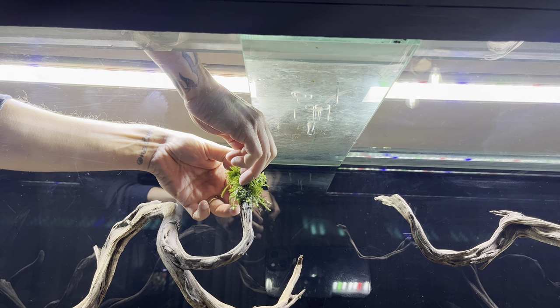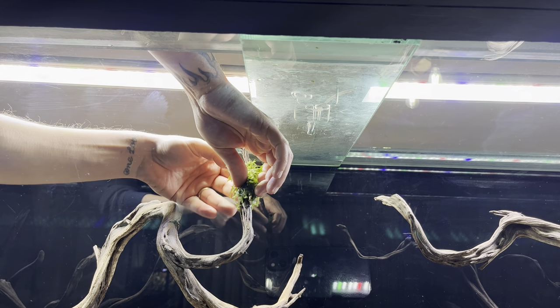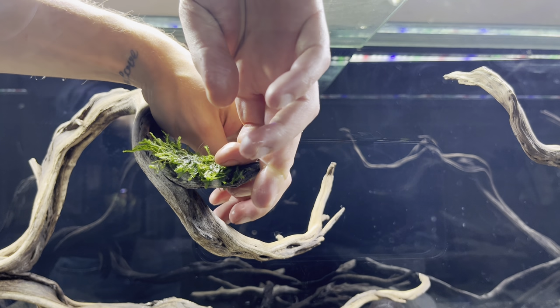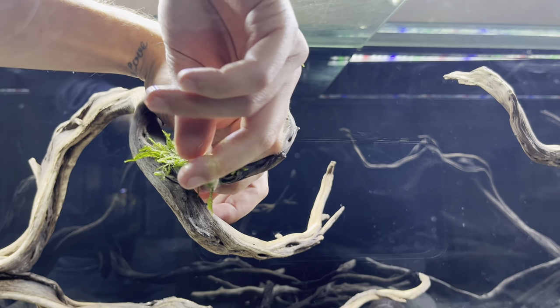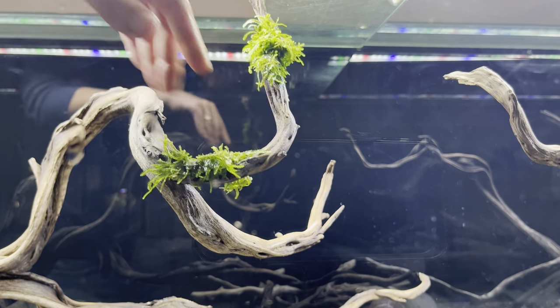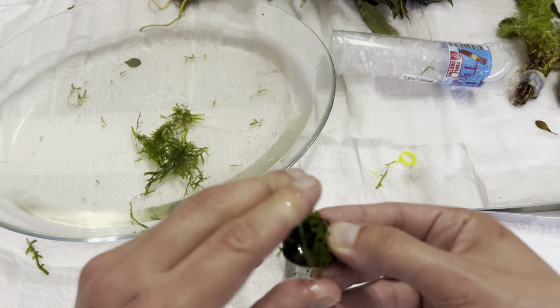Java moss can be attached to various surfaces in the aquarium, such as rocks, driftwood, or even the substrate. It can also be left floating in the water, where it will form dense mats. The moss has small, branching stems with tiny, triangular leaves that give it a feathery appearance.